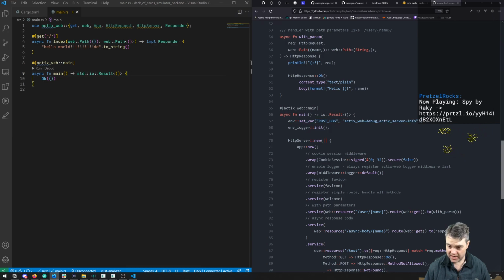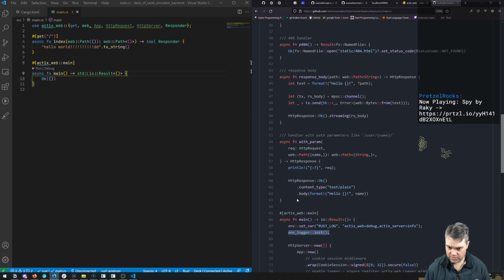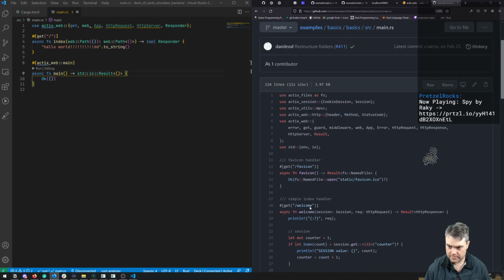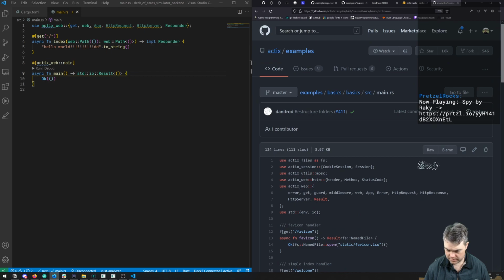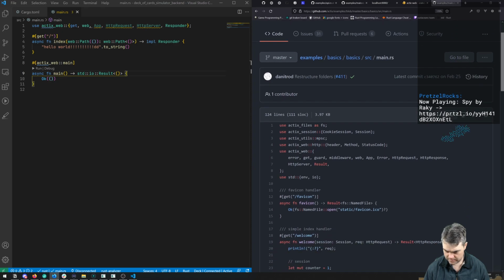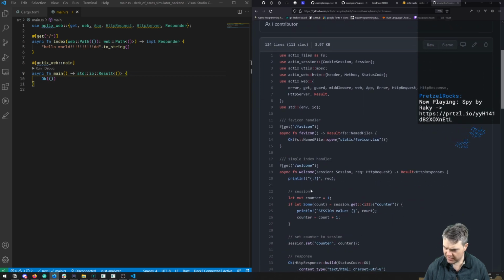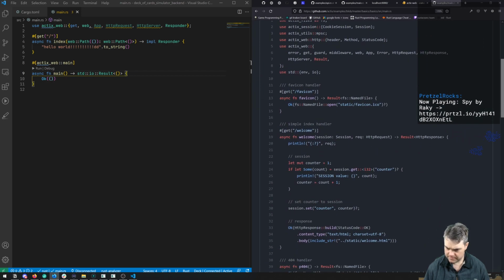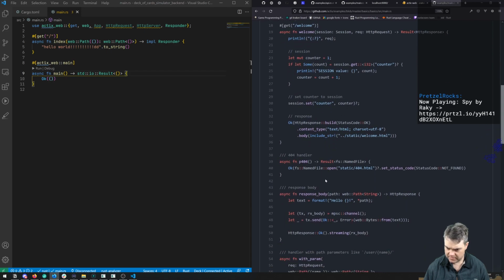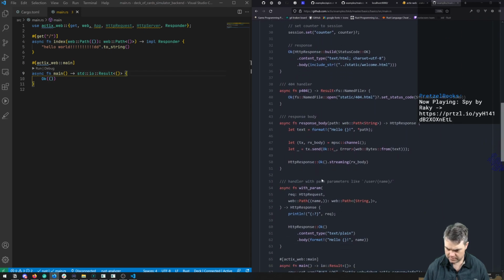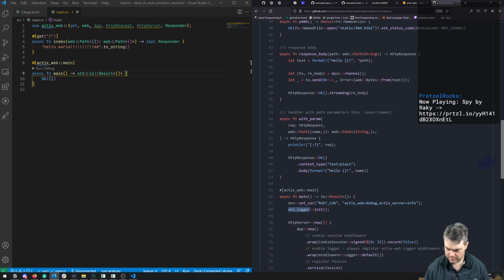Environment variables we're not going to care about. Now this env logger, where is this from? Is that the name of a crate? It might, or it might be their own thing.